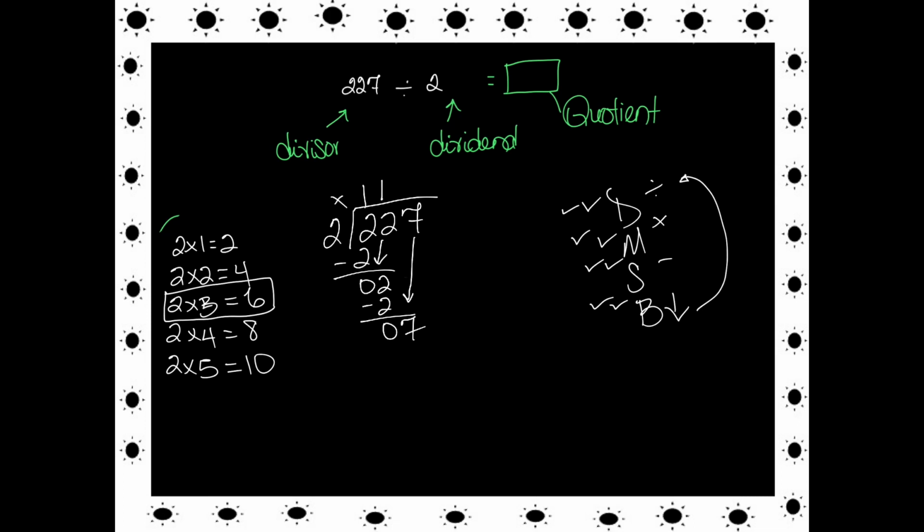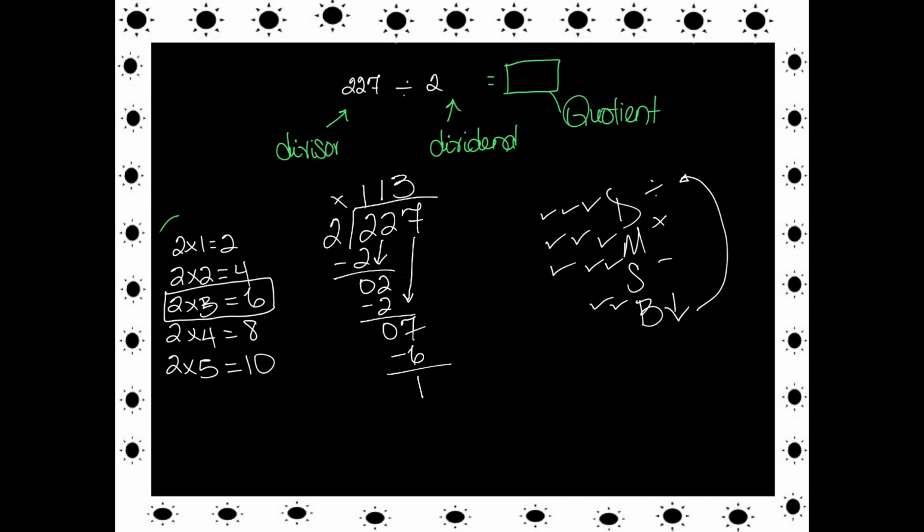Okay, so being that we're trying to do 7 divided by 2, you don't want to choose 8 or anything like that. So we know that 2 times 3 is equal to 6. So I'm going to put my 3 on top and I'm going to multiply 2 times 3. I know that's 6 and I put my 6 at the bottom. And if you notice, I'm checking off as I go. I'm going to subtract 7 minus 6 is equal to 1.